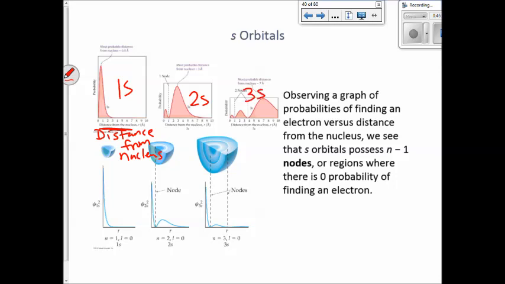Now, most of the time, the likelihood of where you're going to find the 2s electrons is a little bit further away from the nucleus. Occasionally, they squeeze in from time to time and get closer and move back out. Once again, this is 90% of the time, though, so it's not perfect. It's not like everybody's in their little box all the time. Okay? As you can see on the 3s one, the majority is even further out from the center of the nucleus. It's getting that wider sphere and so forth. Okay?